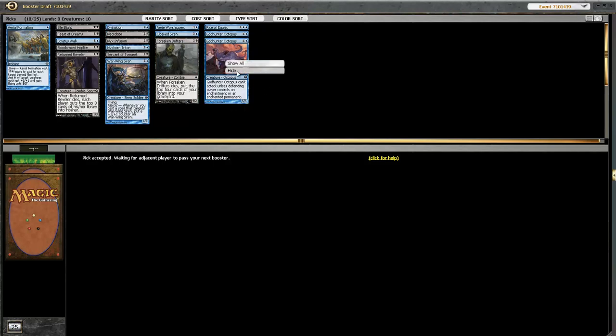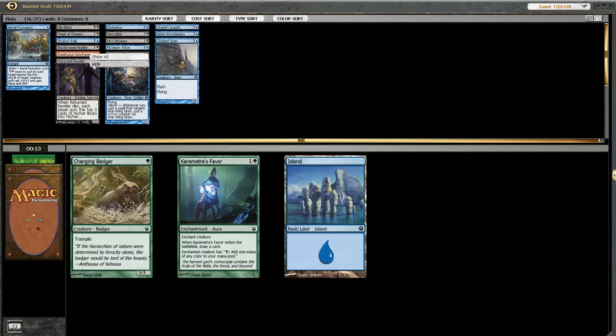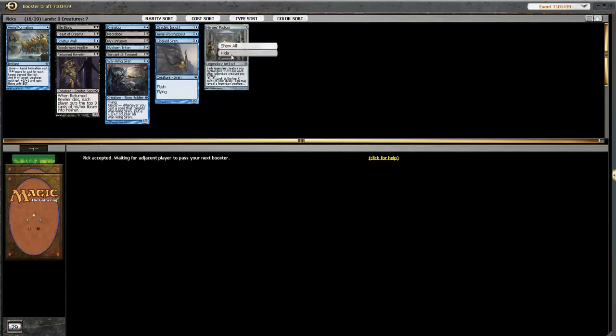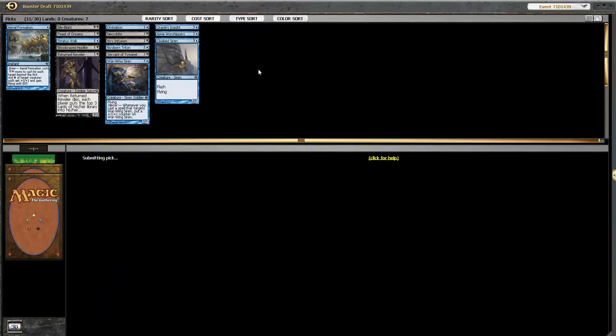Yippity-yo-ki-yay. I'm hiding these because I don't want to play them, if I don't have to. Oracle's Insight. Boink! None of these matter. Boink! Charging Badger. Honorary mascot. Don't know if this is making the deck yet, but it might. Rare drafting. Yoink! My color. Aw, yeah! That's what I want.